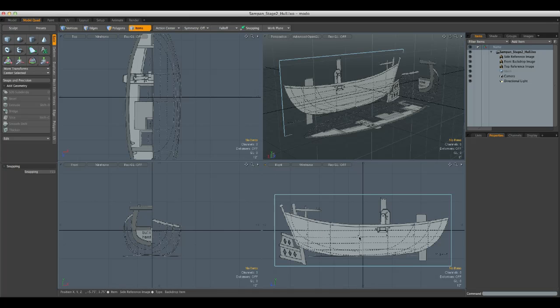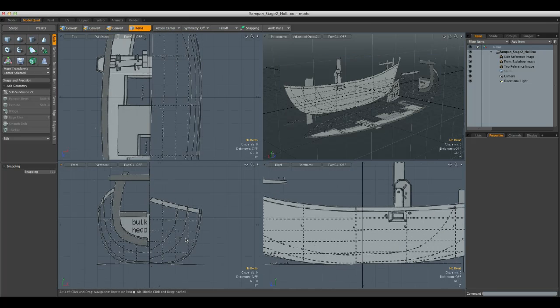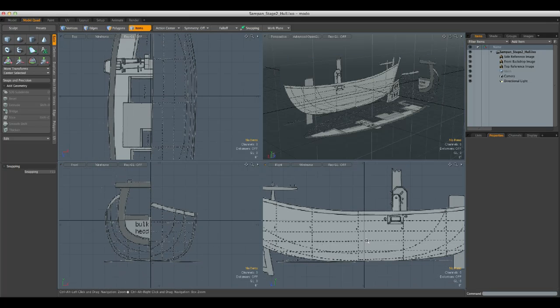We know we've got these sections here, and then in the front view we've also got what those radii are for each of these cross sections. This is the back of the boat. If you take down the middle here, this is looking at the back of the boat and this is looking at the front of the boat. The only problem is the quality of the images is so poor you can't really tell which ones of these are relating to which ones of these. You can use a bit of common sense obviously, so the nearest ones to the front are going to be these ones going out to the middle and the back, etc. But you can have so many lines on top of each other, it's not going to be that straightforward.